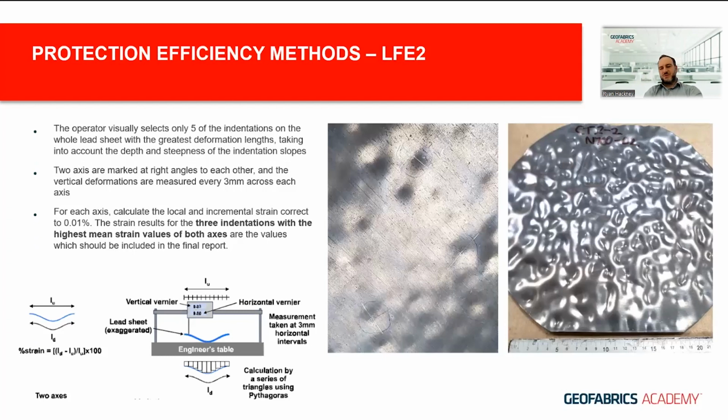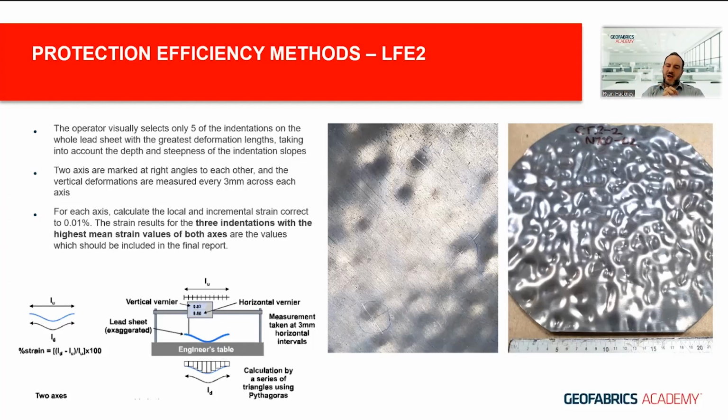When it comes to the end of the test, after that 100-hour period, you release the stress and you carefully remove that lead sheet. This lead is quite easily deformable. Lead's quite a soft metal. It needs to be removed within a specific time frame at the end of the test, and the deformation measurements need to be made within a specific time as well, because the lead is soft. It could continue to deform once it's been removed out of the equipment.